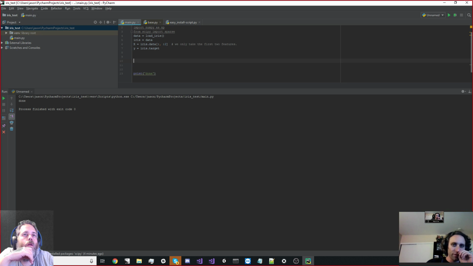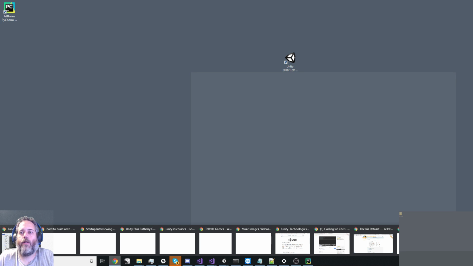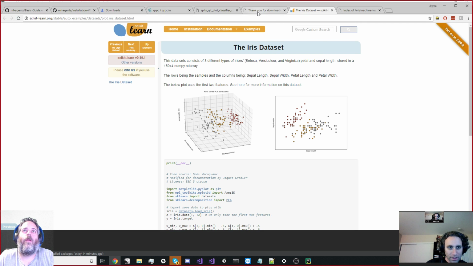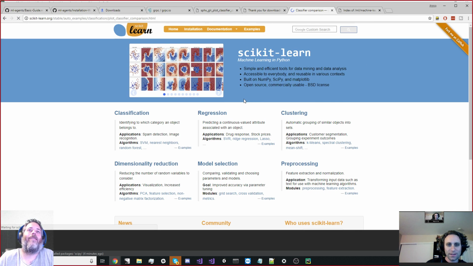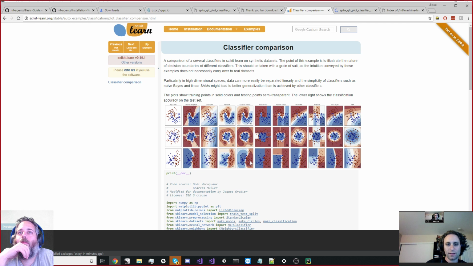So remember that support vector machine that we saw in those other examples? You want to pull that picture back up? Yeah, there should be a Chrome tab up here with it. I tend to have way too many tabs open. Here, we'll just go back over here. There it is. This thing.